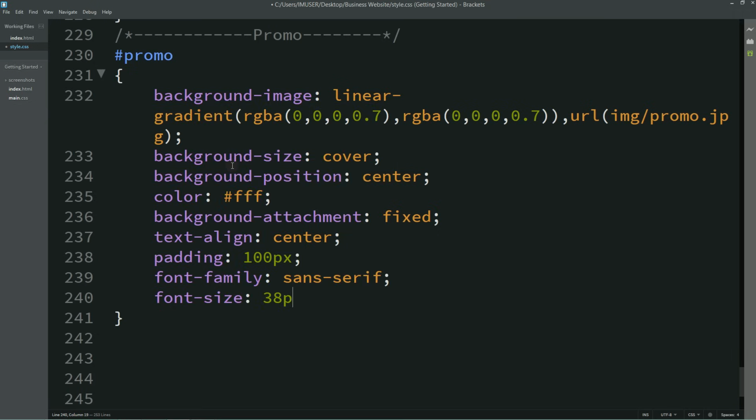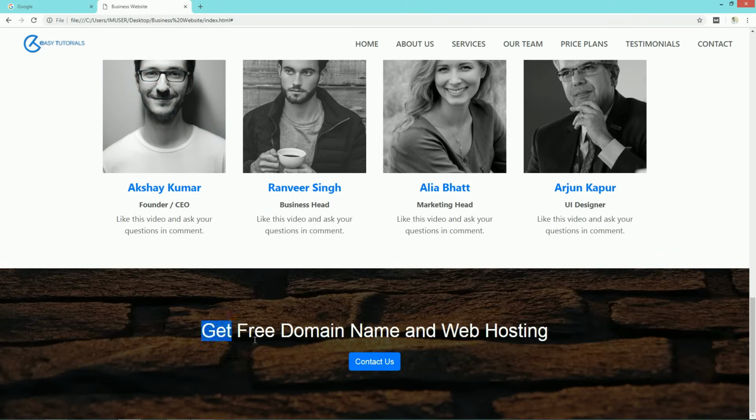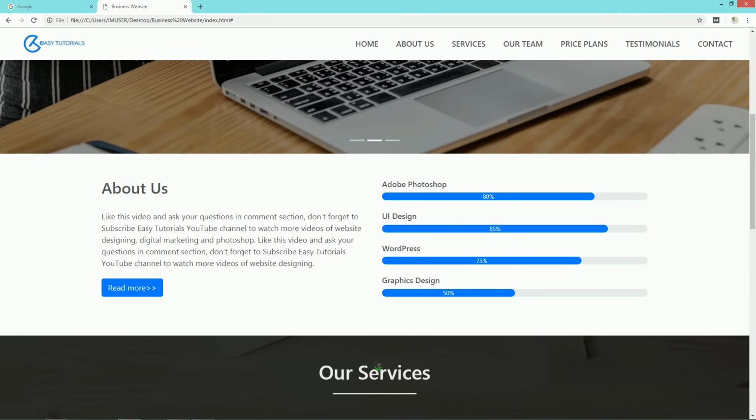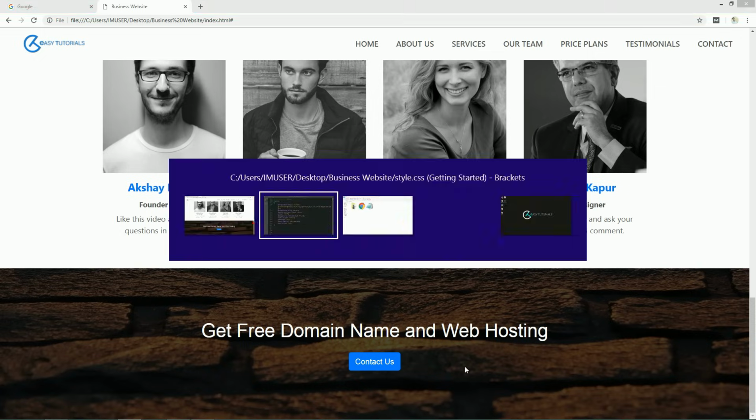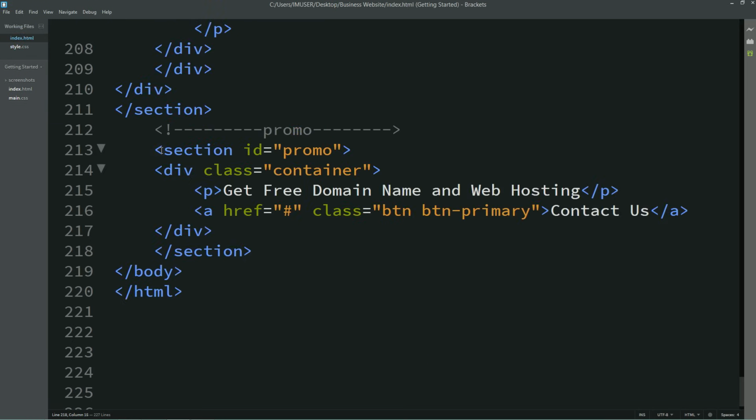Font size 38 pixel. Let's refresh this and you can see a background image here, text here, and the button. Okay, so this is how quickly we created our promo section.